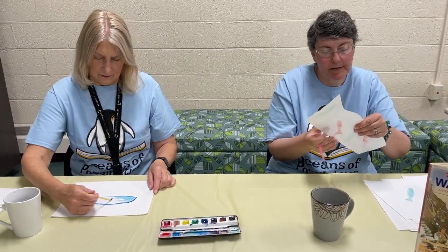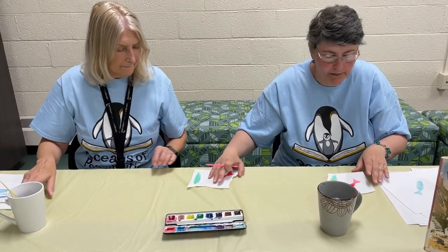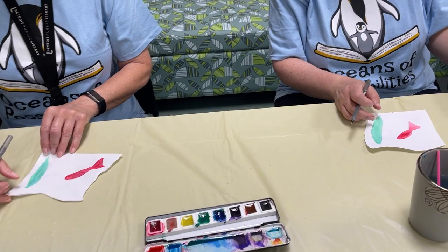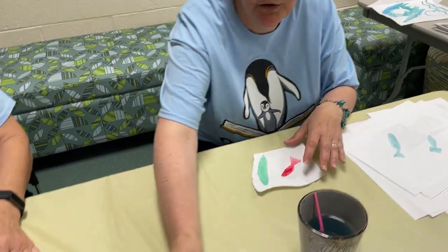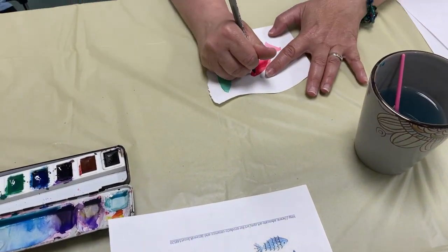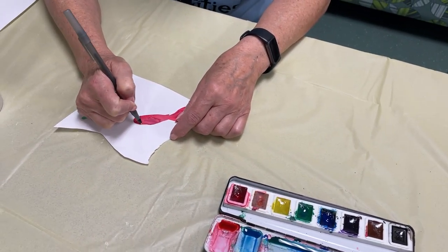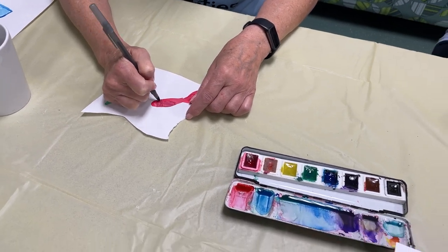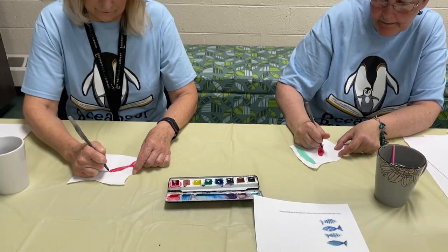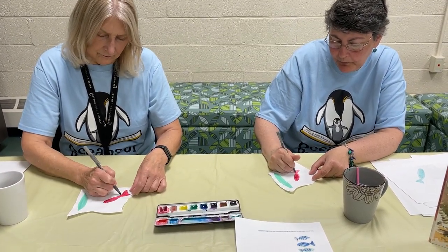So Miss Janet, to add some details, I am going to give you one I already painted this morning — and it just occurred to me, these look like the fish that you eat. So I had these great ideas here about adding lines and squiggles to our fish. So you can add some lines or squiggles to add some details to our fish, and add an eye. And you can just use a regular ballpoint pen, but you really do have to wait until they dry.